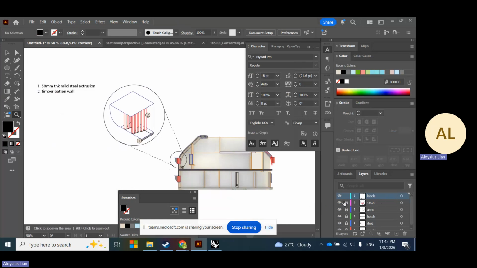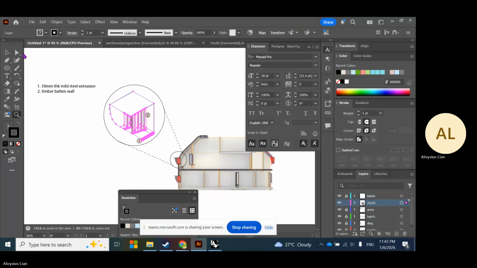Okay, so for here, I can select this. I can change the colors. Maybe I don't want it to have so many different colors. Can just make this into a black. Okay. The cool thing is you can expand this and everything is in their own individual sets from the original Rhino file.